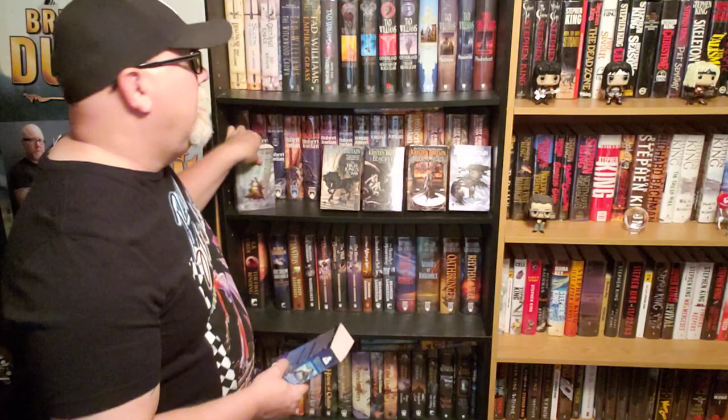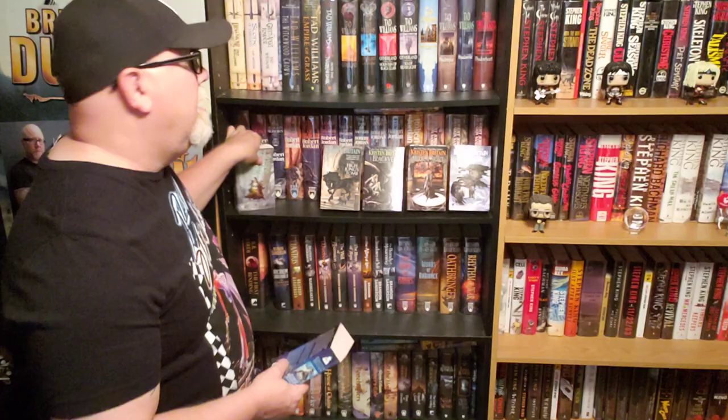That starts with the Green Riders. Kerrigan, the main character, is the Green Rider — she becomes one in Book 1, which is why Book 1 is called Green Rider. The Green Riders are sort of like couriers, similar to Game of Thrones sending ravens or riders on horseback, or like the Pony Express in the Old West. They are the go-to group if you need to get things done in this universe. Our main character Kerrigan was one of them but actually went home, and this book starts with her chilling at home but wishing she was back out on adventure.